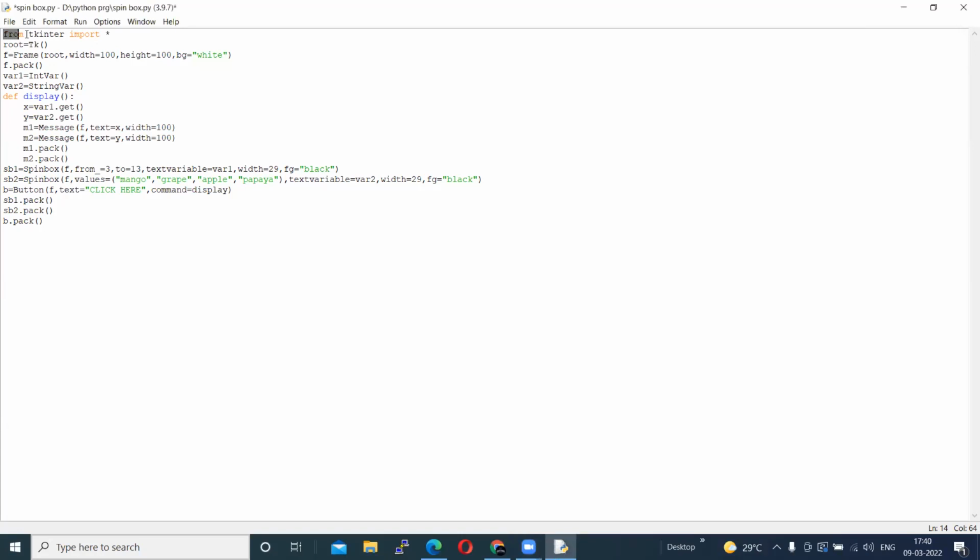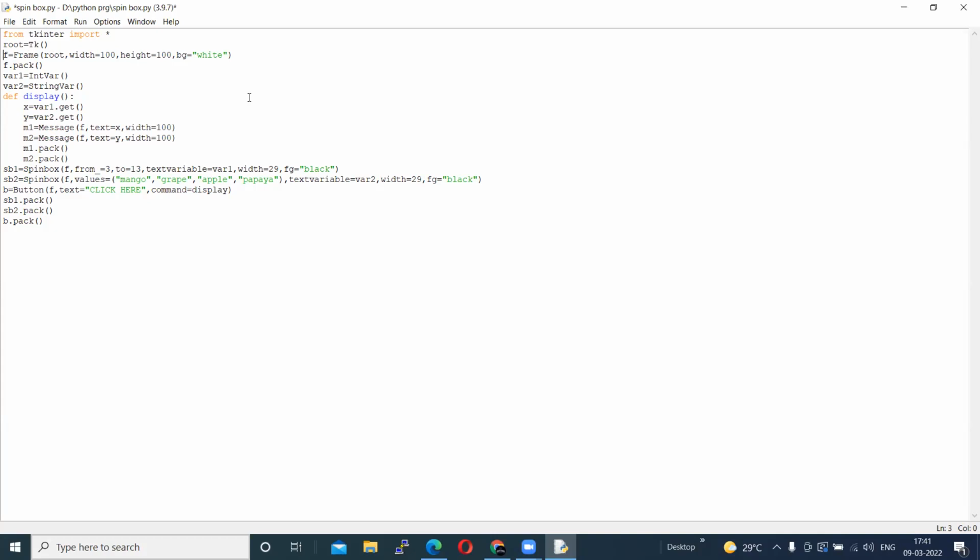So here I'm importing from tkinter import star, and creating a root window with Tk(). Again, I'm creating a frame, because the frame is where all your widgets will get displayed. I created a frame with a width and height and a background color of white, and then packed it.